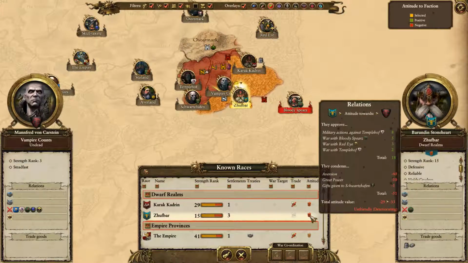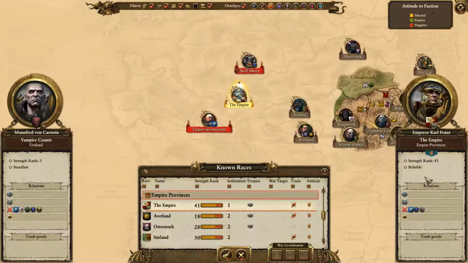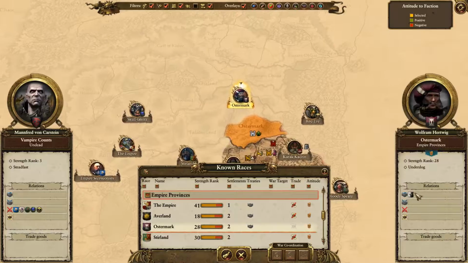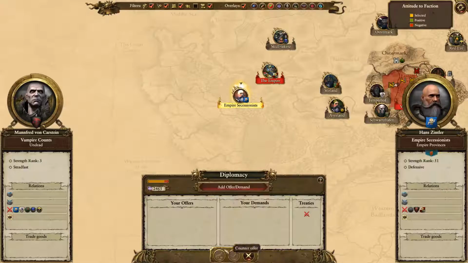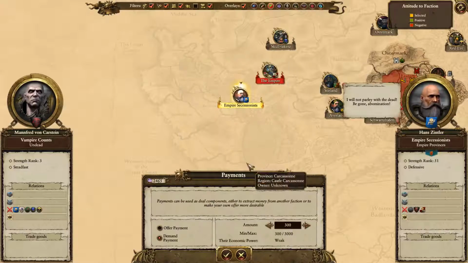Zifbar definitely doesn't like us. Even though we have a treaty with these guys, they really don't like us. So I would have to give them a lot of money and a lot of gifts to get a trade deal, and I just don't think it's worth it. I'm just looking to see if there's any new enemies that we can work with, or any new peace treaties. They want peace yet? Okay. These guys might want peace. Once you get higher ranking, then people are also willing to do some peace treaties with you.